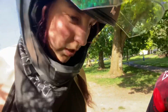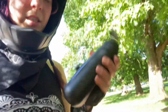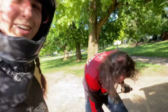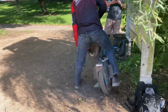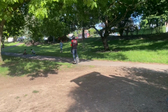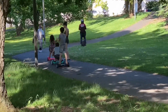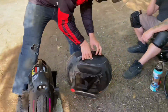So I tried to be cool and pump up my tire, and then I accidentally let all of the air out of my tire because my thing completely stopped working. So now Douglas is going to carry my wheel to the gas station and pump it up and bring it back. So that's cool. Hero of the day over here. Saving the day over there. Watch out for those children on the hoverboards. Oh my god, there's a whole little hoverboard gang over here.